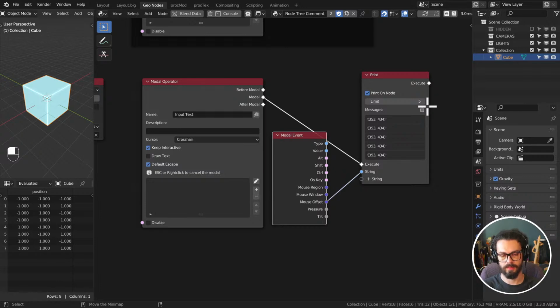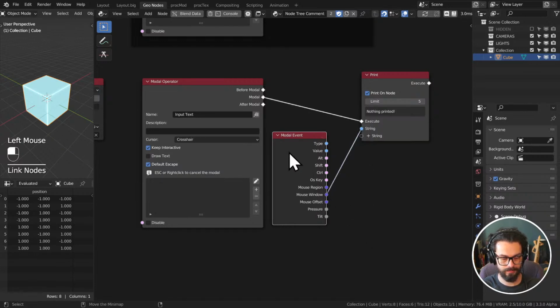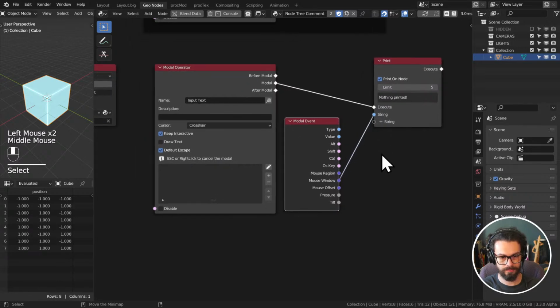I see. So that's one of the uses for that. And you got pressure and tilt. But we just want to use exactly. Right. So you could work with those as well. But we just want mouse region probably because we want the position in the node editor. Oh, okay.